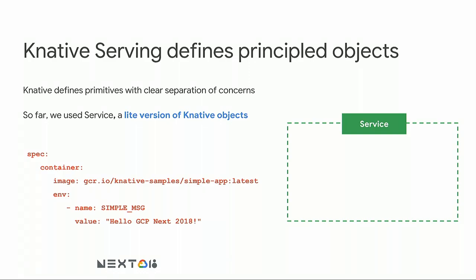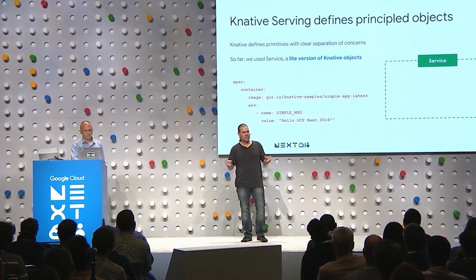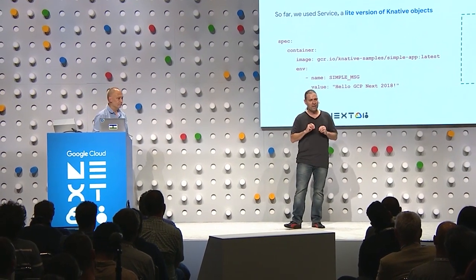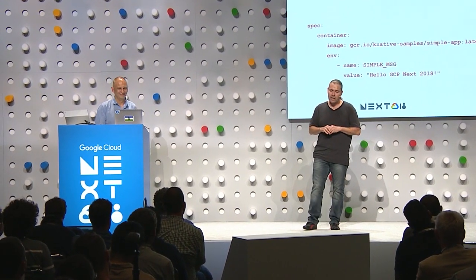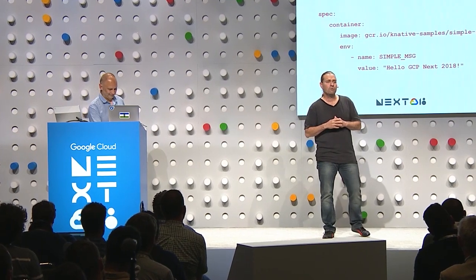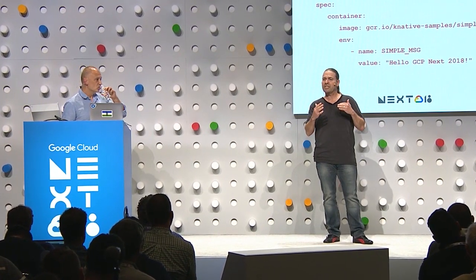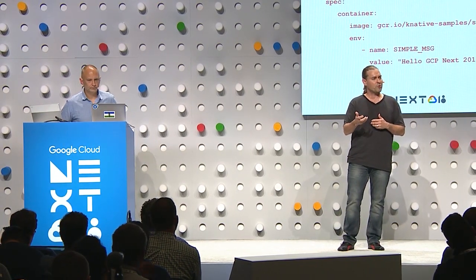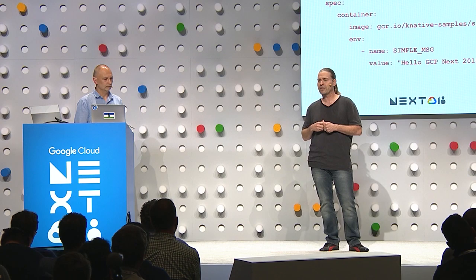So every object that you see in the system, you should be able to look at it and say, I know exactly what that does. If I need to do X, I know what I need to look at. In Kubernetes today, I like to think of it as the assembly language level for cloud-native programming. There are a lot of very good building blocks there, and if you put them all together just the right way, it's going to be awesome. But what we are trying to do here is build you something like a libc, a standard lib, higher-level primitives that not everybody has to build. Like in the old days, everybody was building their own libraries.